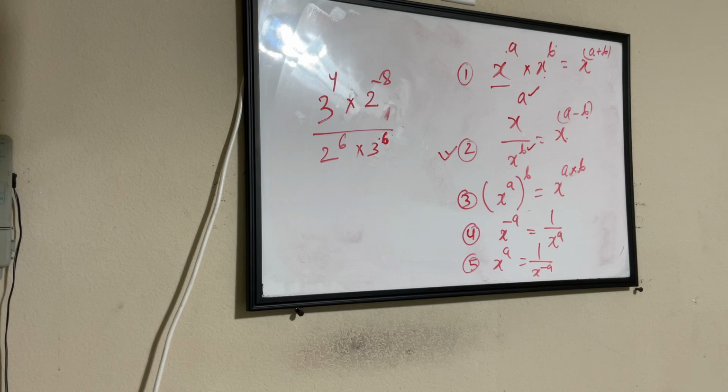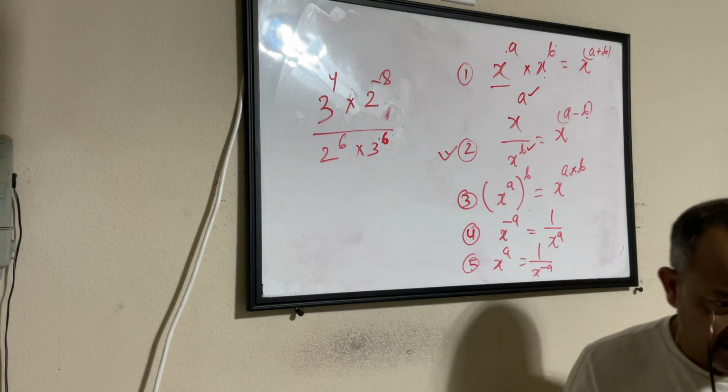This is h to the power a times h to the power b. This becomes h to the power a plus b, 8 plus 6. Okay. Times 3 to the power 6. 3 into 3 into 3 into 3 into 3 into 3. Now we play with this: this is gone, this is gone, this is gone, this is gone. Then you just have a 1 here. It becomes 1 by 2 to the power 14 times 3. Yeah? That's it. Okay.